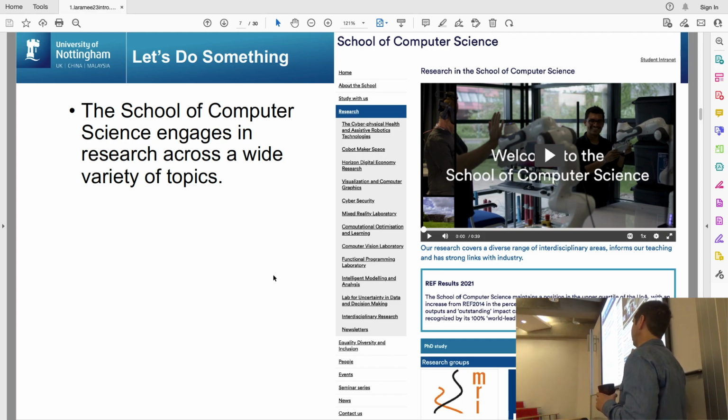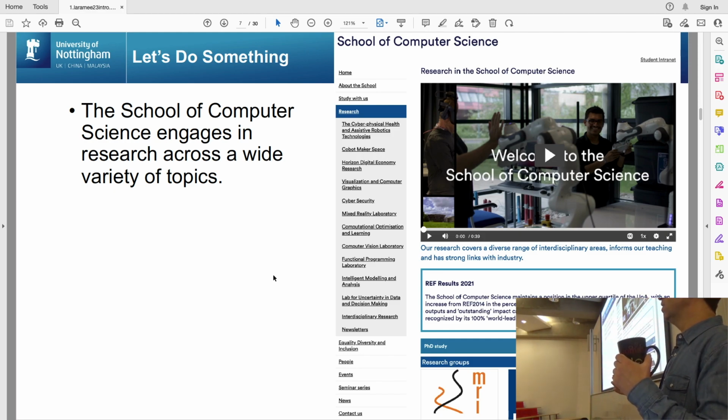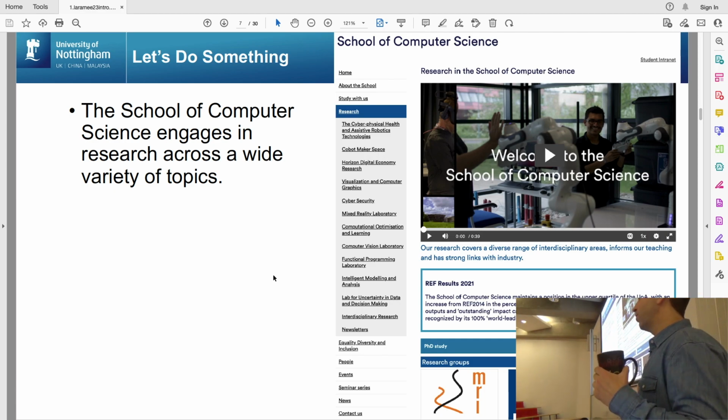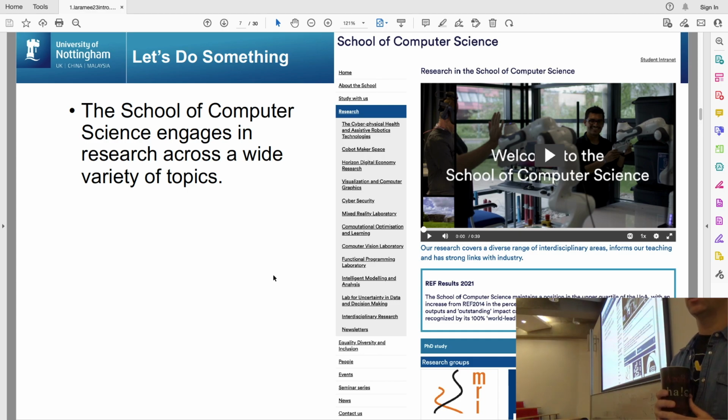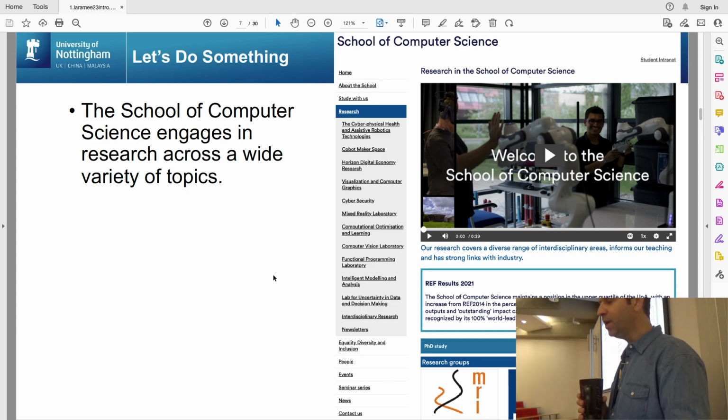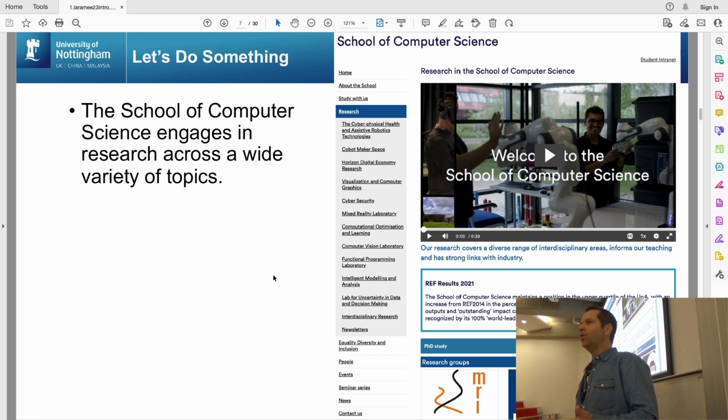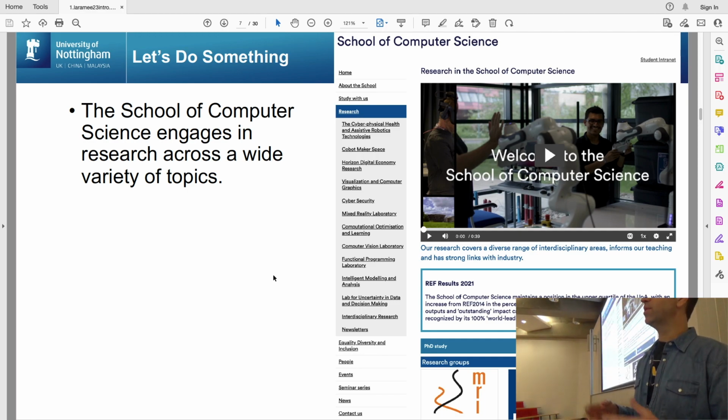This is a research university. We're trying to expand the given set of knowledge in computer science and make it bigger. Right, further our understanding of computer science, further our understanding of software, how software works, how we can make it faster, for example, or further our understanding of people, how people behave and how they interact with software. So we're trying to do that here, right? And I just mention that because not all universities are like that. This happens to be a research university. Not all universities are trying to do that.